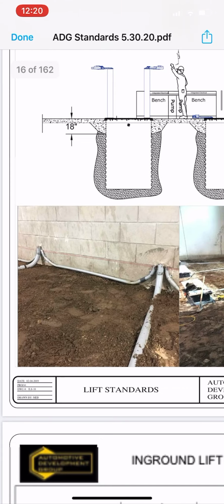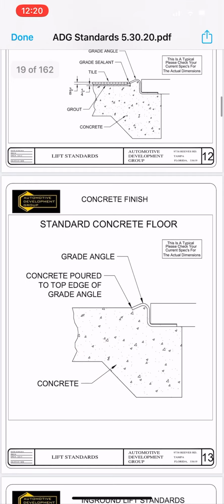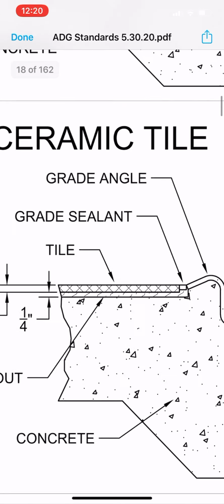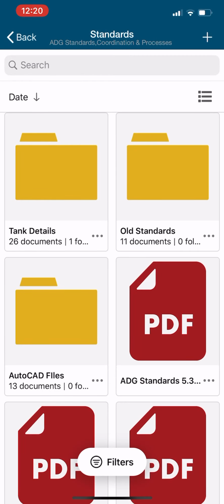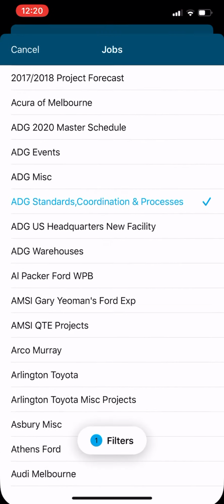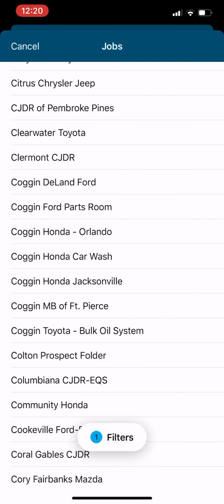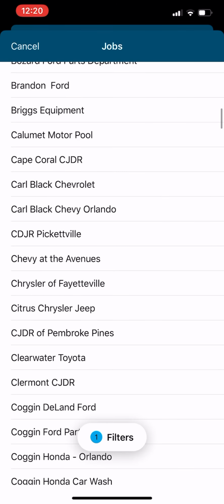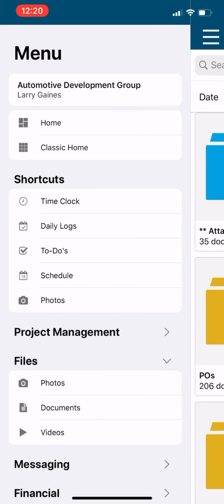And as you can see, we have detailed drawings, and then we also pair those drawings with photos. These photos, as they say, a picture's worth 1,000 words. So that's why we have a lot of photos, and then you can see even details of ceramic tile to the lift edge. So full of standards like that. We also help owners, dealer groups develop their own sets of standards, which we would then include into that project document information. We'll go back to our project.